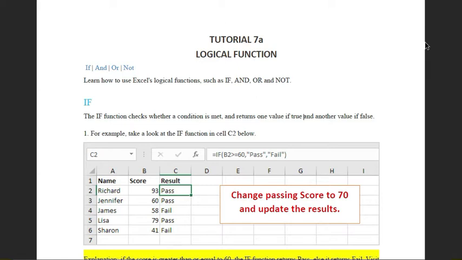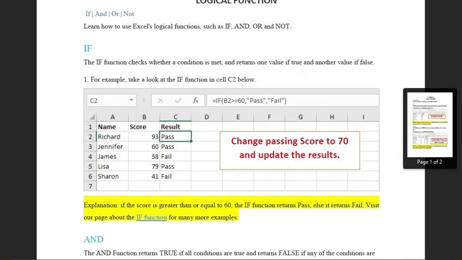In this tutorial 7, which is part of our data acquisition and data preparation, we're going to continue on logical functions. We're going to learn about the functions IF, AND, OR, and NOT. These four functions are also used in digital electronics, in the subtopic of logic gates, but this one will apply them as functions in Excel. So we're going to go to the first one, which is the IF function.